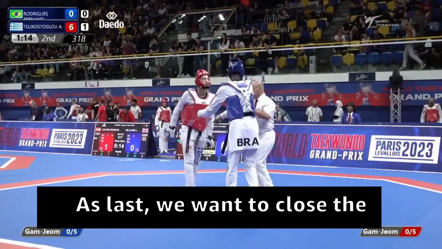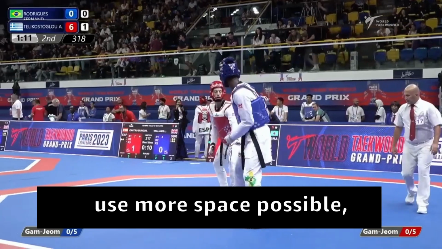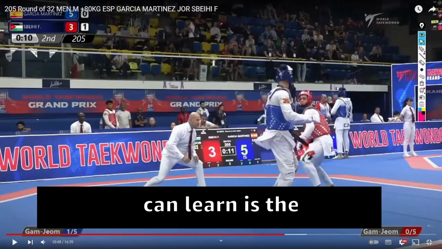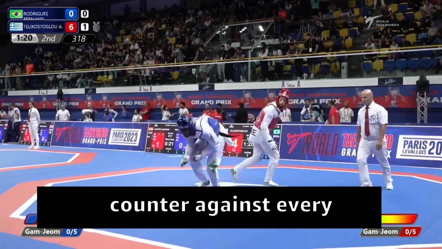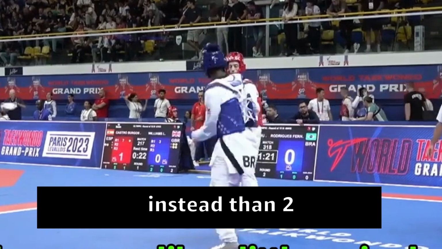Lastly, we want to close the distance, also if you are taller, because those fighters want to use as much space as possible, and they do not have the habit to fight in a clinch. The strongest kick that you can learn is the spinning back kick, because they are going to perform a lot of roundhouse kicks, and this is also the best counter against every single roundhouse kick. And this kick is going to give you 4 points instead of 2.